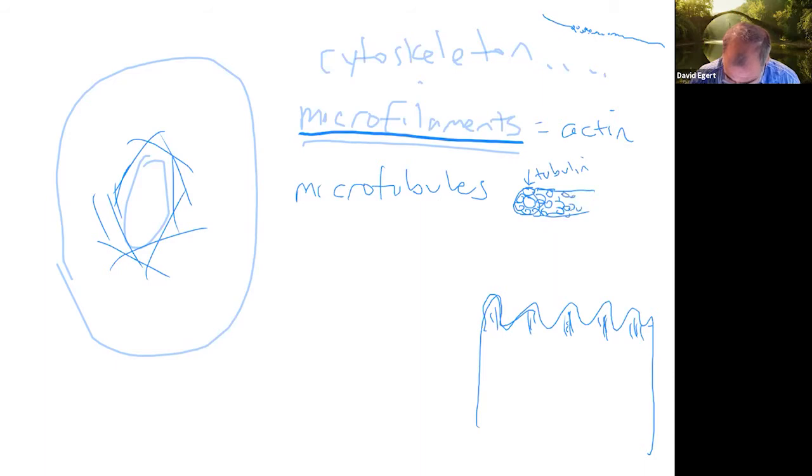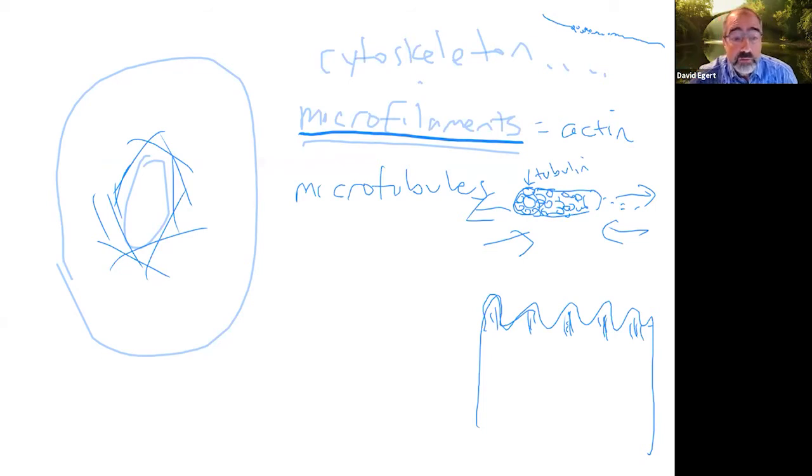And you can assemble them and you can grow the microtubules. You can break them apart and you can shrink the microtubules. These are what make up the spindle in mitosis. The spindle grows, its little microtubules growing out, grabbing onto the sister chromatids and pulling them apart as they shorten.